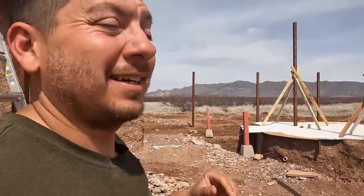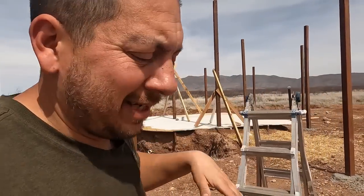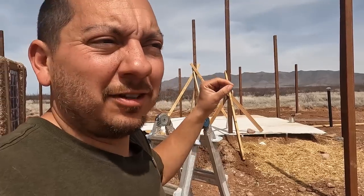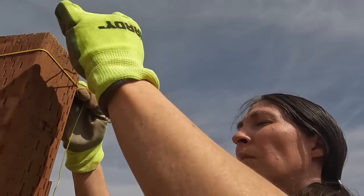So I got all the braces taken off the posts, got everything cleaned up, looking real nice out here. Now I want to run a string going across these posts and level everything out, because all these posts are probably going to be different heights. So just run a string along the top, check for level, then maybe cut these posts down a bit. Then I can start putting up the framing. All right, I got my handy helper, Jess. She's going to be tying up string.